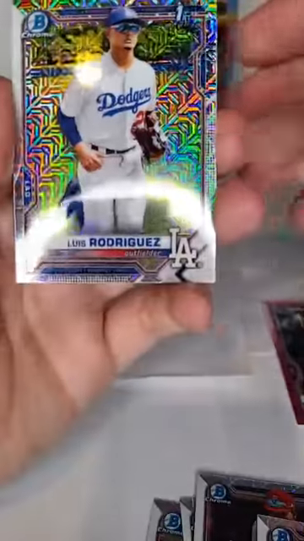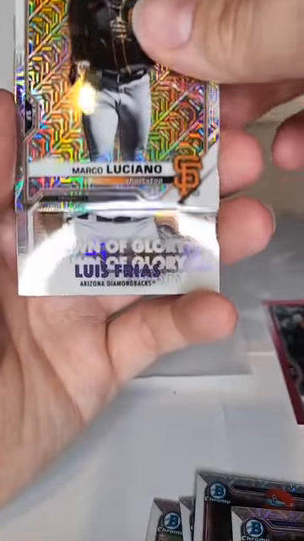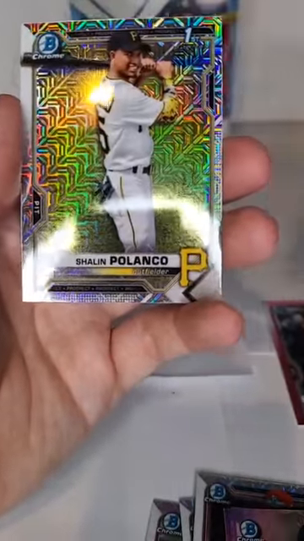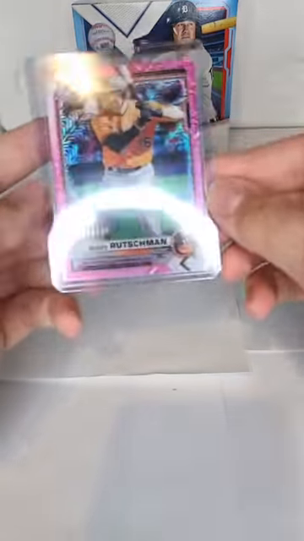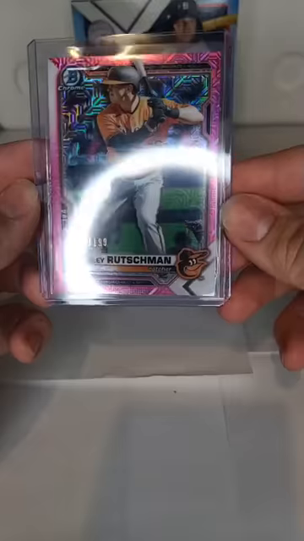First Bowman of Luis Rodriguez. Not bad. Marco Luciano, Luis, Diamondbacks, Jose Carreras, and Shaylin Polanco. Top load this. Natalie. Not first Bowman. Star hit for this box, I would say. Out of 199, pink.